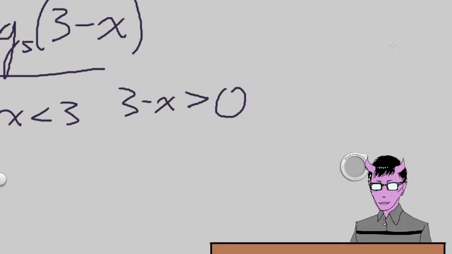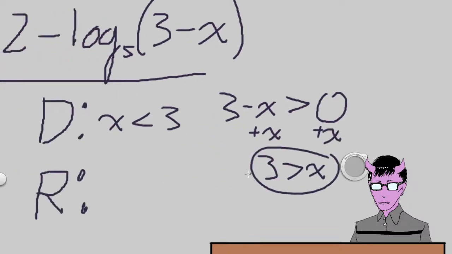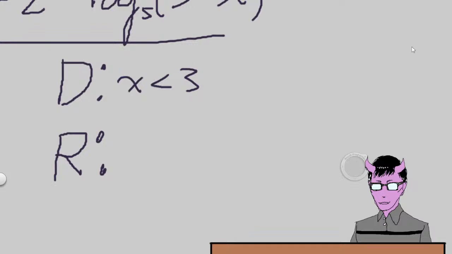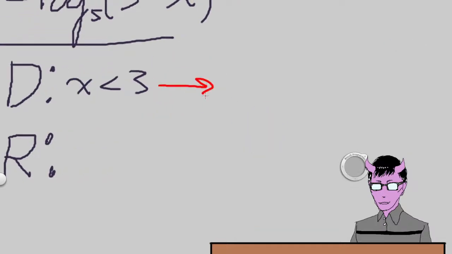So to avoid that, if you see a negative x, just add x to both sides. And then you can flip this as you wish. There it is. Alright, so that's our domain restriction, and from the domain restriction you can immediately get the wall, our vertical asymptote. So x has to be less than 3, so x cannot be 3, which means the wall is at 3. There it is.